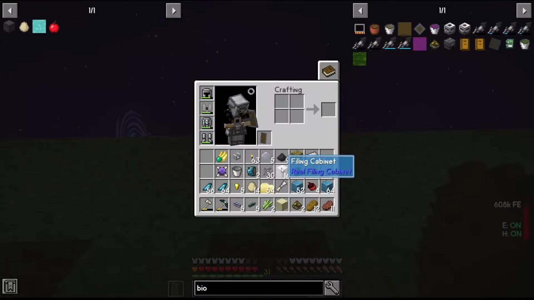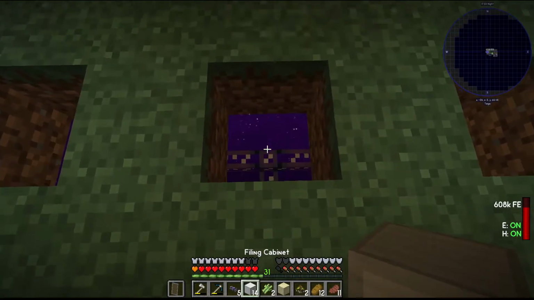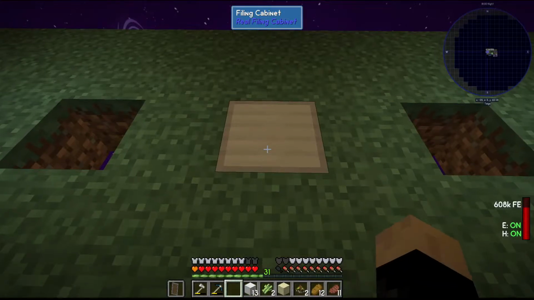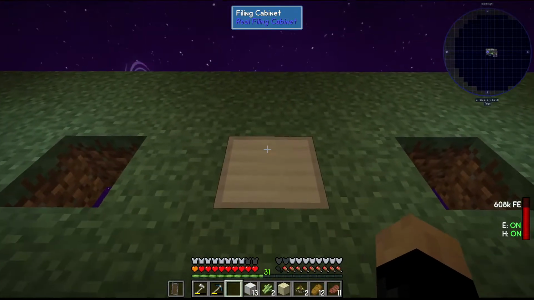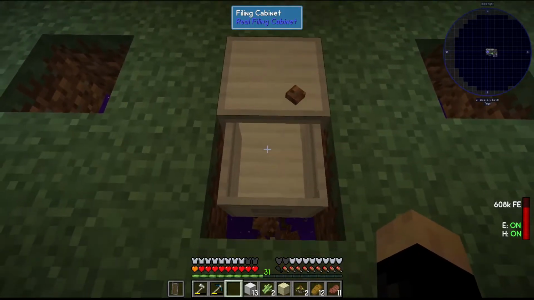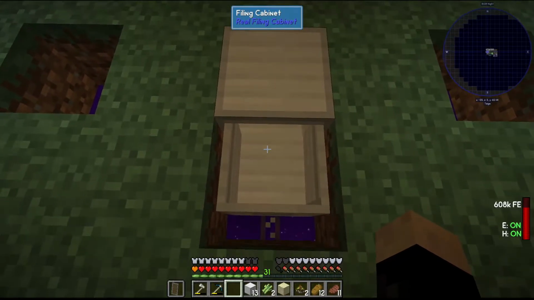So what I'm going to do is set up one of these filing cabinets. And I don't know if I have to be next to a transparent block with them to open them, but you do need an open hand to open it. It does look like I can't open it. Oh, you know what? I'm going to have to actually do this to edit it, right? So that's what it looks like when it is open.